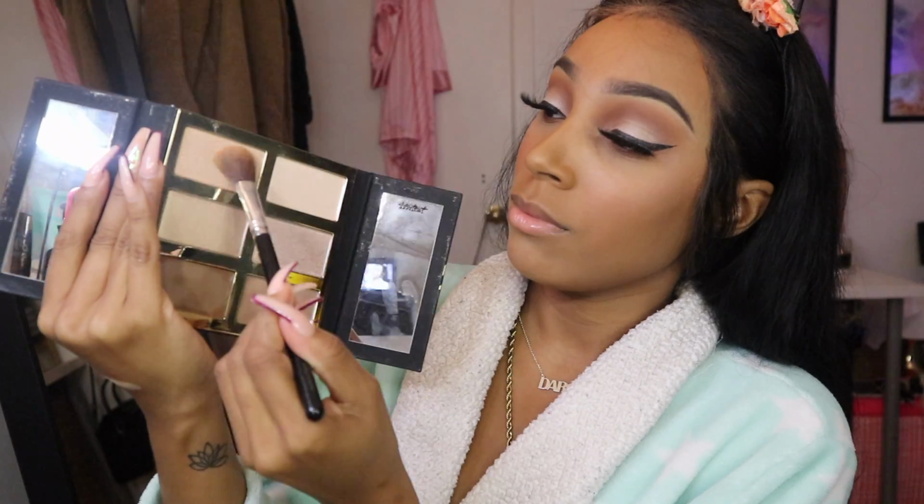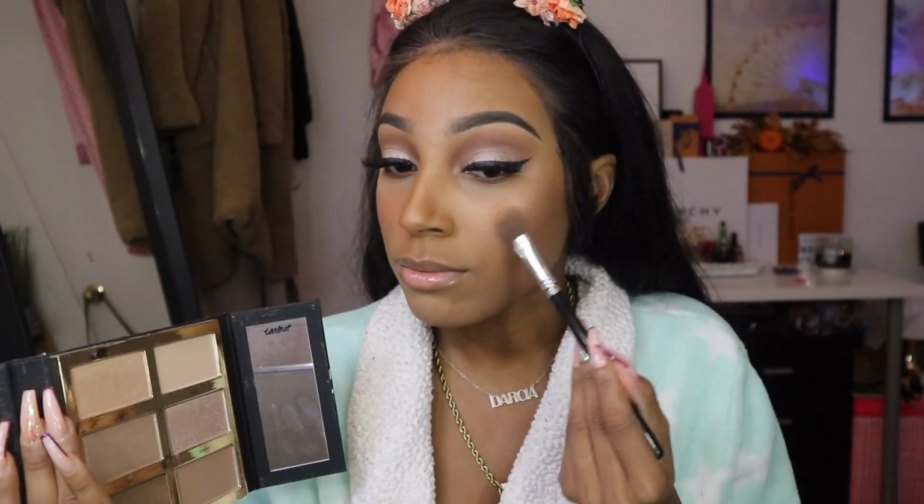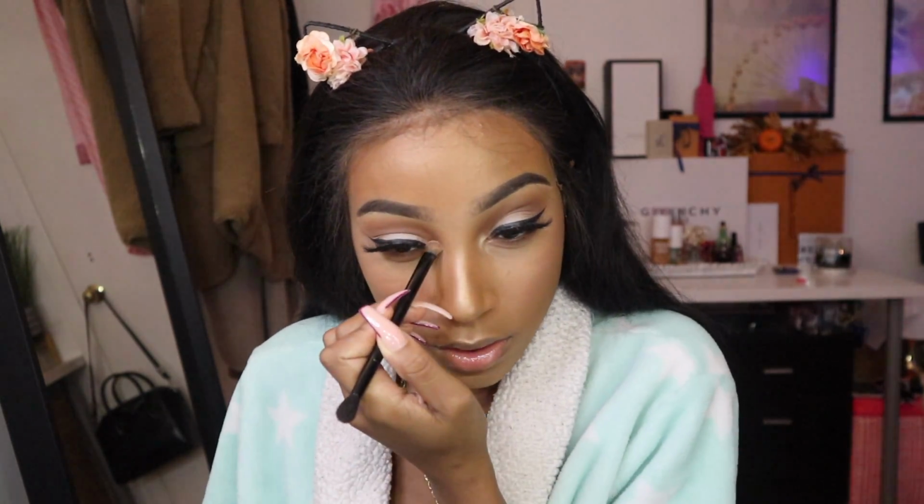Now using the Tartiste palette by Tarte, and I'm going to be using the top shade as a highlighter. I have this palette, I don't use it that much, but when I do use it, I actually really like it because it gives more of a natural glow. And I'll be applying that in my inner corners also.